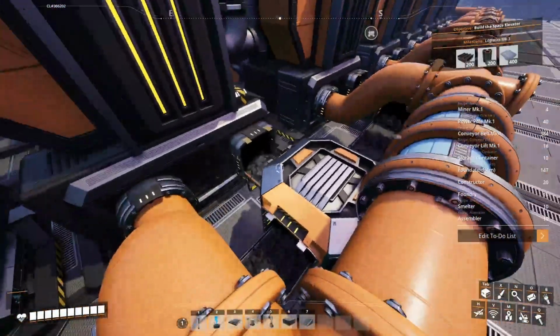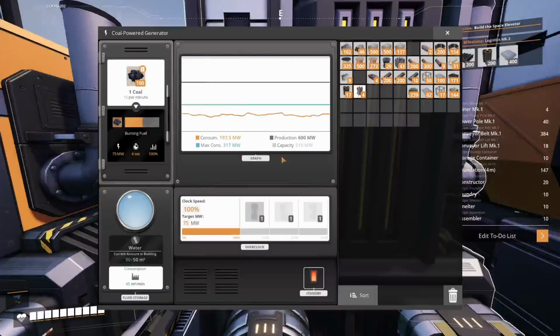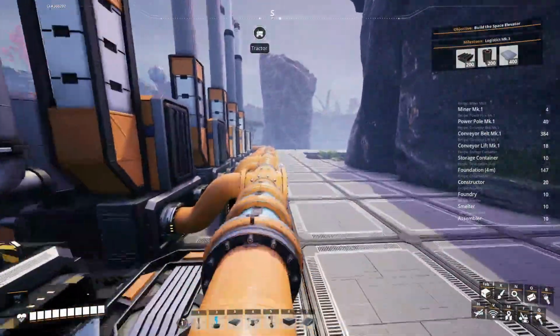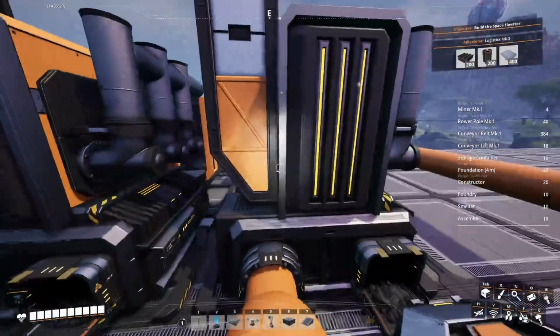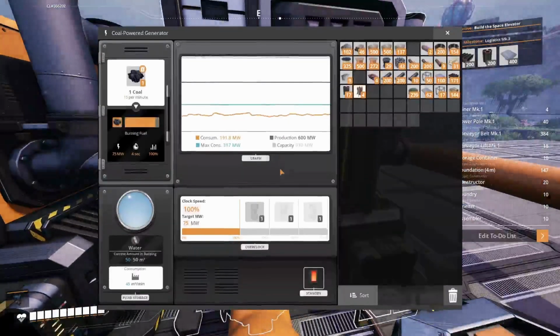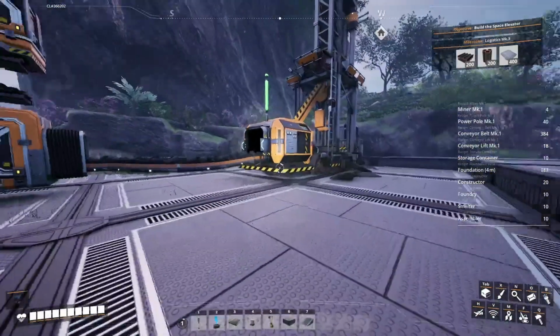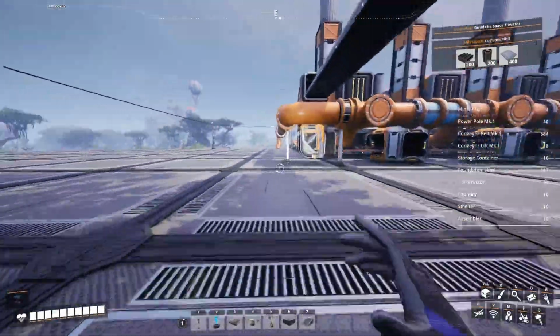You can see that I've got coal coming into each one of these burners. You can see here that it is actually burning at 100%. Coal's full, it's completely full. So we've filled it up, and we are producing 600 megawatts of power. Now, coal's coming all the way down through here, as we are burning 120. This one right here only has one coal in it, but it does have one coal, and it is working at 100%. You can see my coal coming out here, Mark II belt, completely full, feeding over here into this.